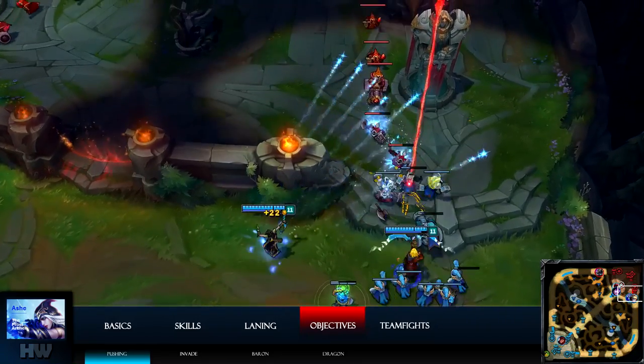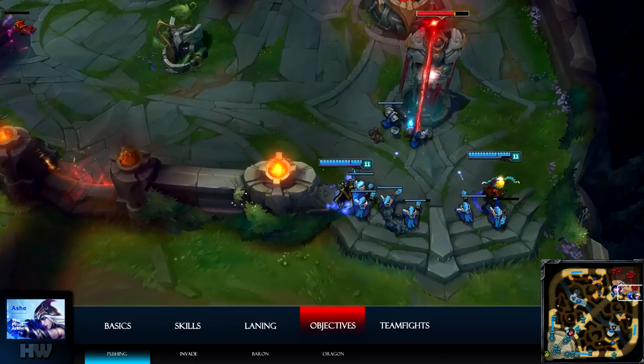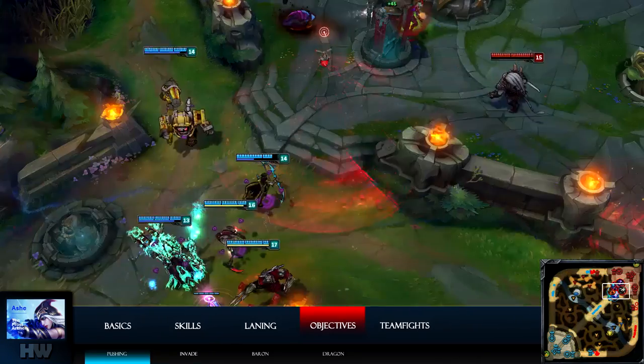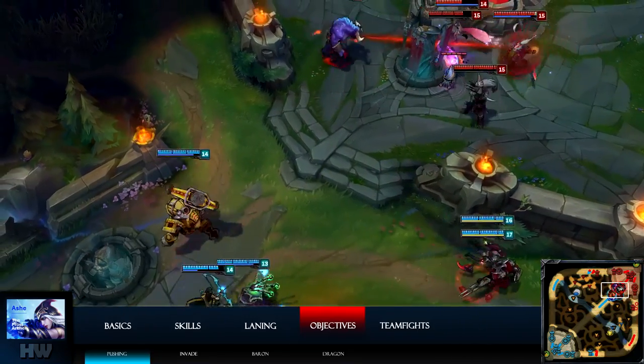Note Ashe's positioning towards the minions to maximize your focus stacks that she can get from volley, though make sure you watch out for that fog. Volley is a great tool to harass the enemy. However, sometimes, it's best not to get carried away.